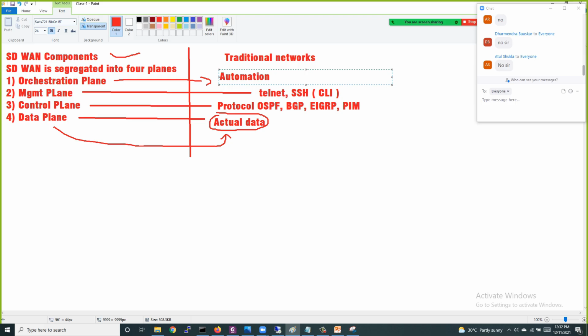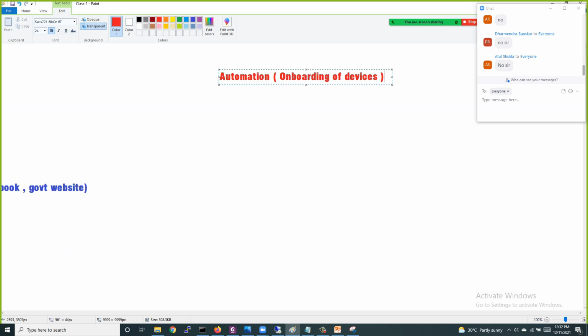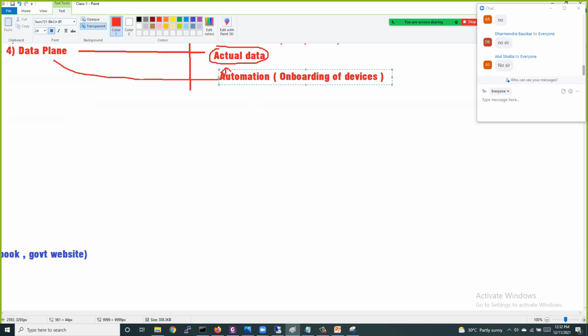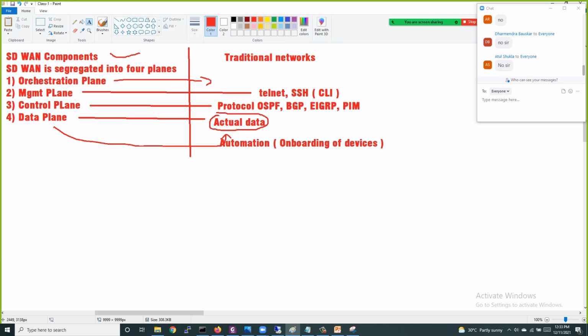And what we are automating here is the onboarding of devices. I will explain it to you in the future, right? Onboarding of devices, or how we are going to add a new member into the SD-WAN controller list, how we are going to do that. So I'm just giving you a small picture to understand these things.